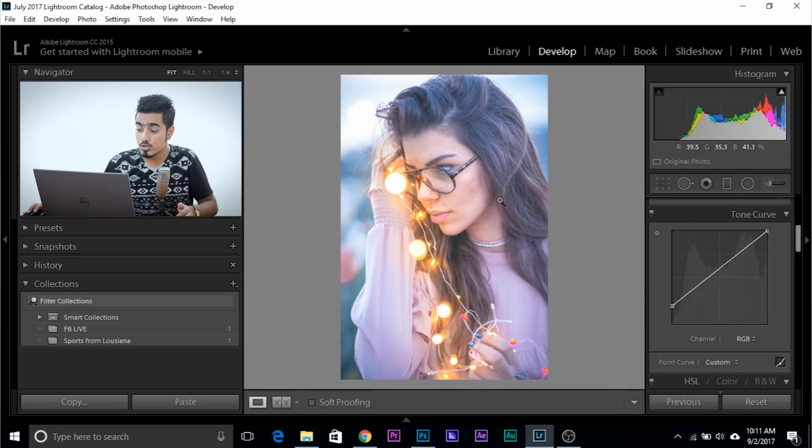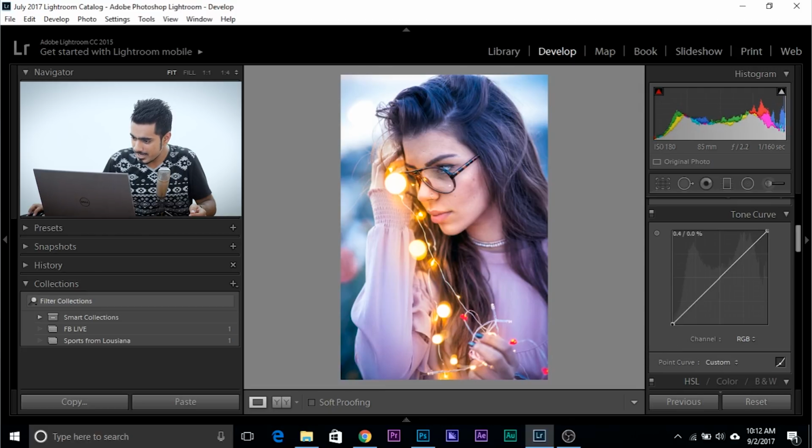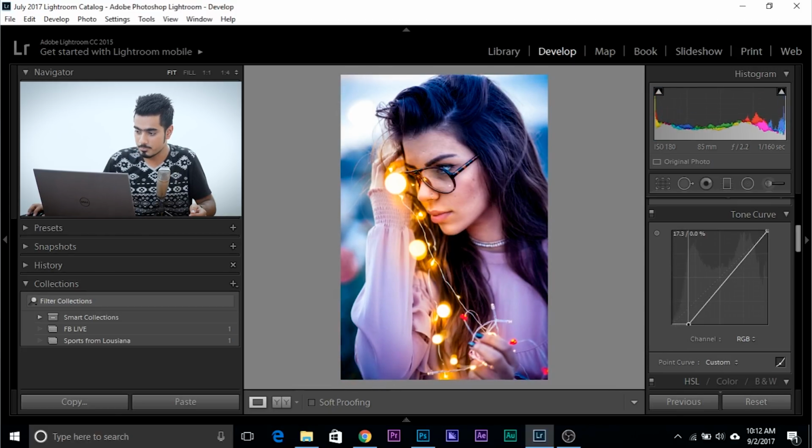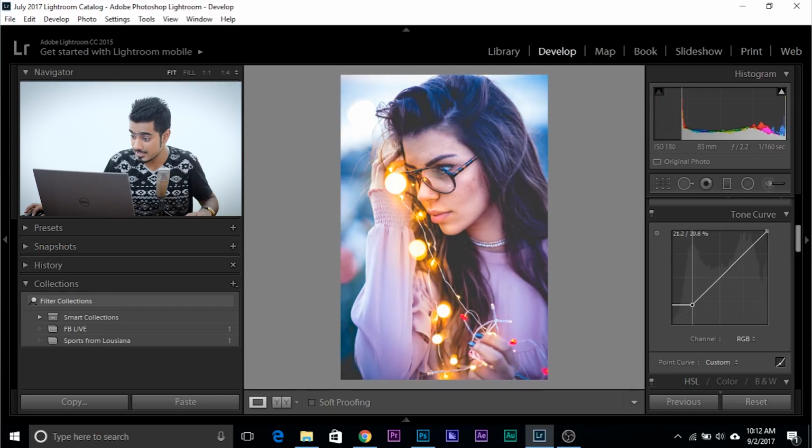That looks great. Now, I want to lose details in the shadows and make it darker, but still have it bright. So here's what I will do. Just click and drag it on the same level to the right, okay? Let's understand it this way. If I drag it all the way to the right, keeping it at the bottom, we are losing details in the shadows by making the dark pixels darker. Eventually it will go so dark that it will lose details. So we are making the dark pixels darker and losing the details, and then we are adding some brightness to those areas. We have already lost the details, okay? Now we are adding flat brightness by moving it up, and that's exactly what we are doing.